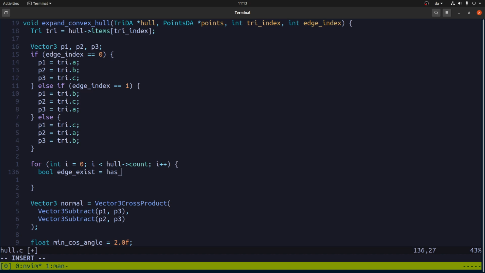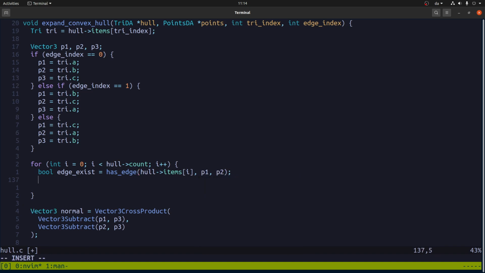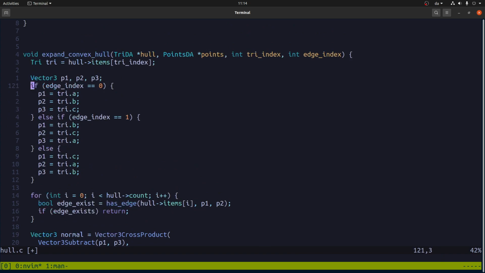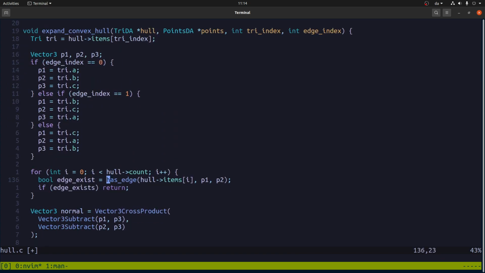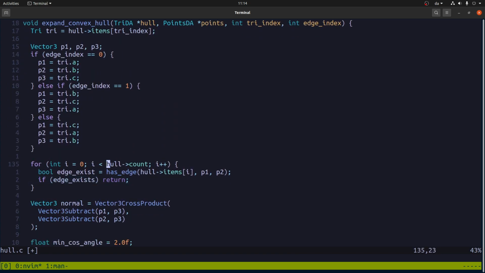So here we can say has edge, all items I, and this is the edge. And basically, if the edge exists, we can just return, like we don't want to do anything here. Because the edge index and stuff is handled outside of this function, we cannot do anything more.